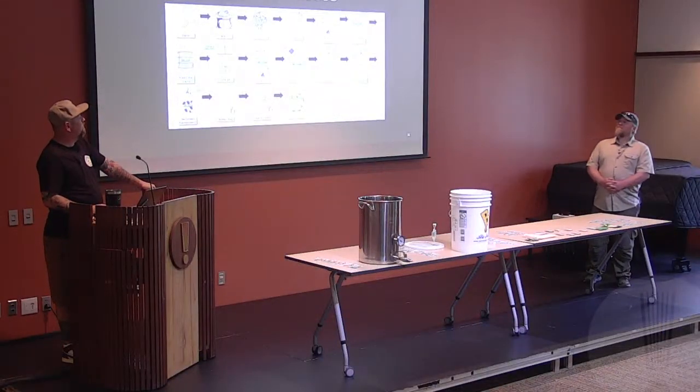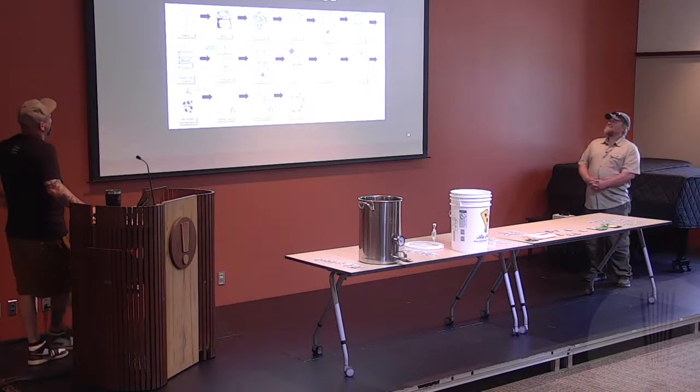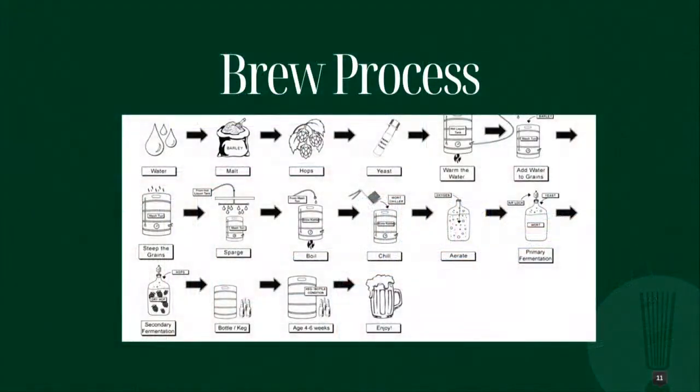Now, I'm pretty sure we discussed the brewing process as we were discussing everything else. But here's a quick pictograph of pretty much the brewing process, except it looks like they've got bottles and kegs up there and all kinds of things.